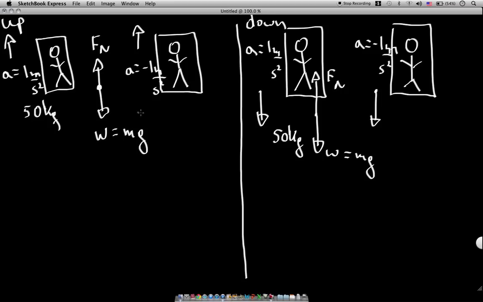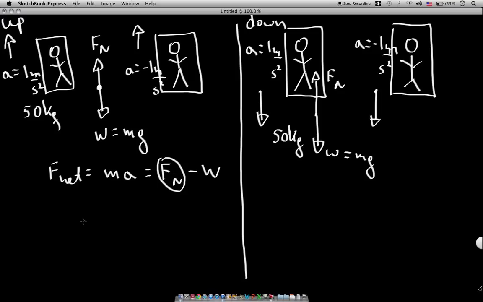So in all these situations, remember that the equations are pretty much the same. When we're considering up, remember that this was F net equal to mass times acceleration from Newton's second law, which if you viewed the other videos, you'll notice that since we're going up, we must write Fn, because it's in the positive direction, up, minus W. And now all we do is we just use the numbers to figure out what is our apparent weight. So this is what we want to know.